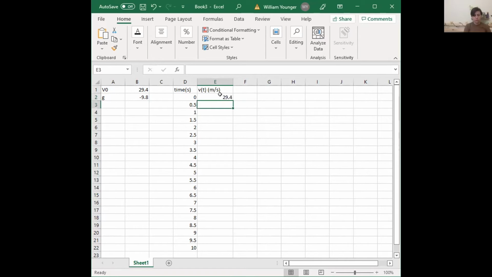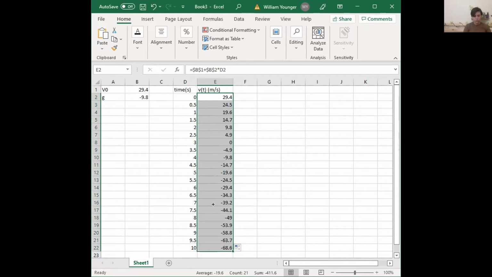Sorry about that. So everybody see now, by putting those dollar symbols, it repeatedly sends me back to the right place. Now that I put the right letter in, it sends me back to the right place again for this one. Now, if I pull this down, it'll say D3 in the next line, D4 in the next line, and so on and so forth. So I can tell what the velocities will be for the first 10 seconds in increments of half seconds. Okay, that's kind of nice.